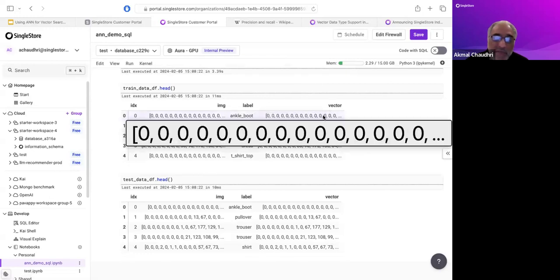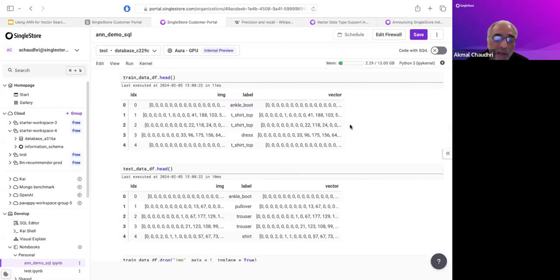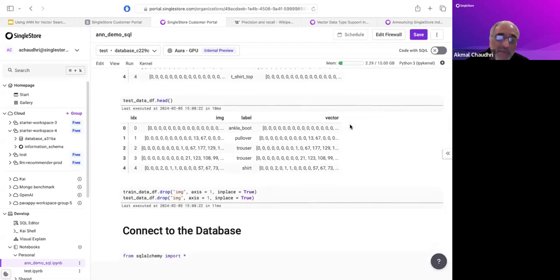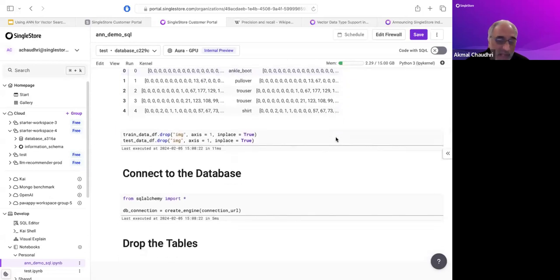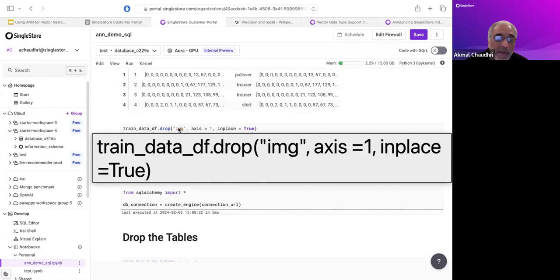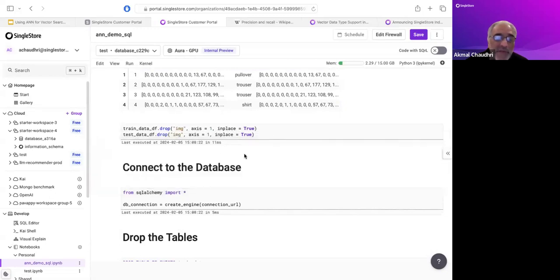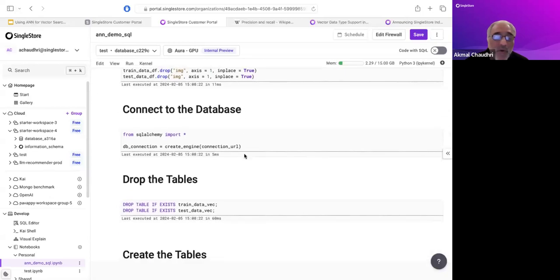And here is the value again. You can see that now that is a textual representation of that NumPy array. And do the same for the test data just below here. And then finally, we can get rid of the image column. We don't need it anymore. So we drop that in both of these data frames. And that's all we need to do.